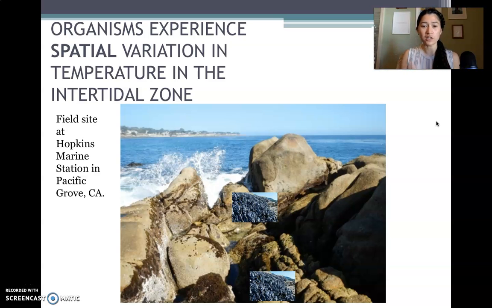So at this field site, we have a low intertidal site where these mussels that live there are relatively close to the water, so they get what we call wave splash. That wave splash keeps them relatively cool. Versus at this higher intertidal site that's farther away from the waterline, higher up the shore, those mussels aren't covered by water as often because of the tidal cycle, and so mussels at those sites are hotter.